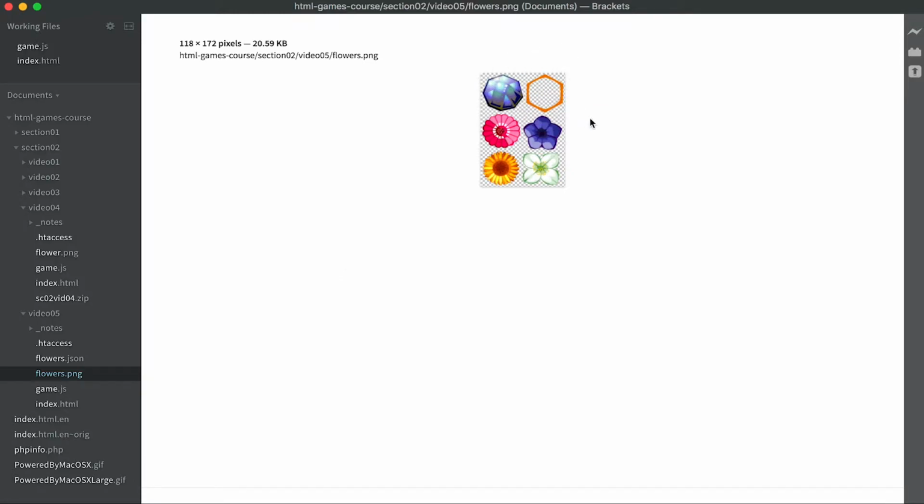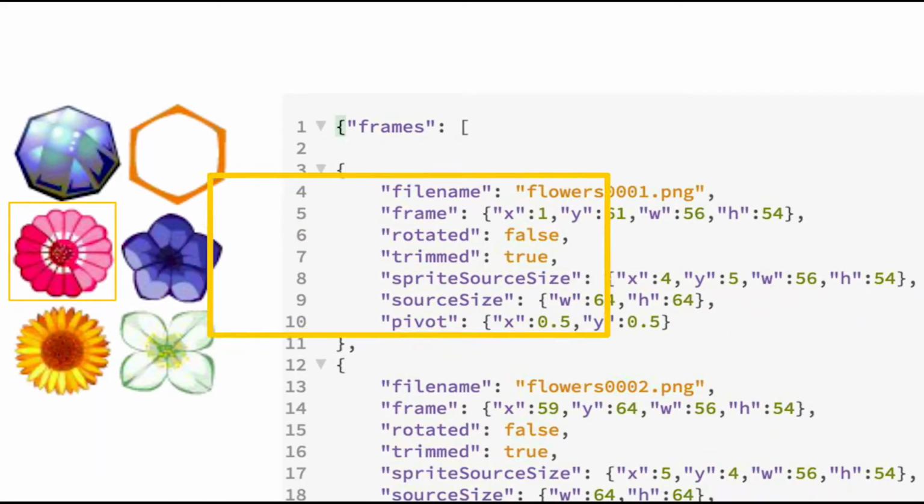The images are combined together using a sprite sheet program. In a later video you'll see that you've got access to an online tool that I've developed that allows you to create sprite sheets. But for now, just download the resources for this particular video so that you can use this image. A sprite sheet involves 2 things. Not only does it involve the image itself, it also involves some data that explains to the program how to get at each individual bit of this particular image.